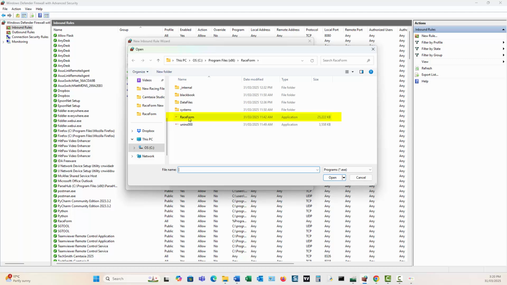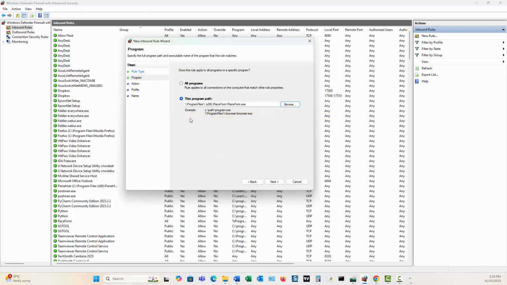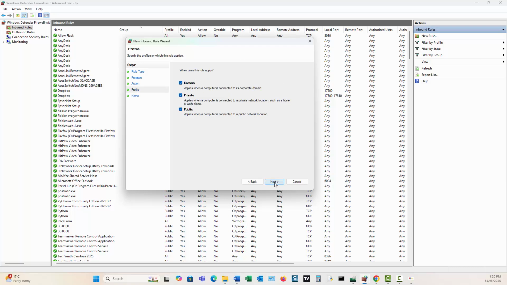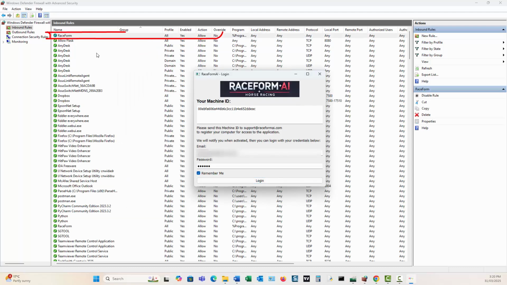So double click the RaceForm application, and that puts that program path into the box there. So we can click next. Make sure this is ticked, allow the connection. We can click next there. We can give it a name just so we can find it. RaceForm, click finish, and now you can see up the top, RaceForm has been enabled.